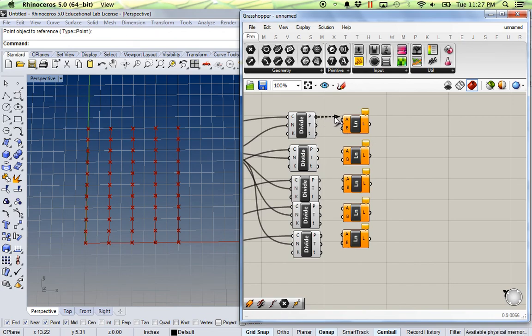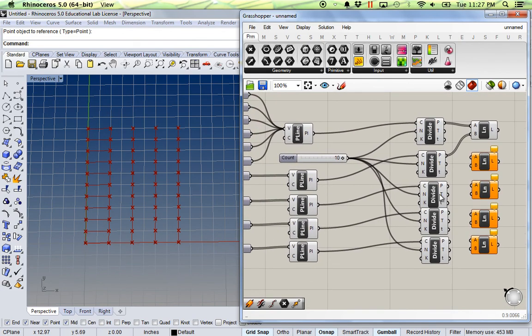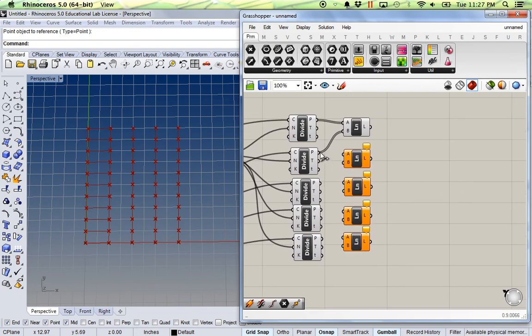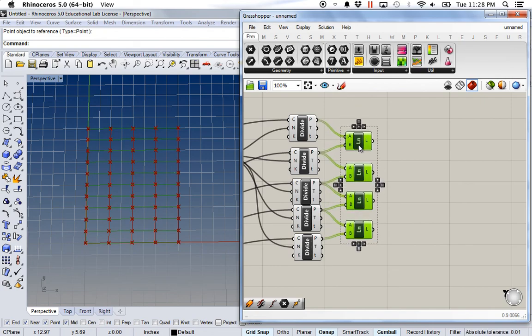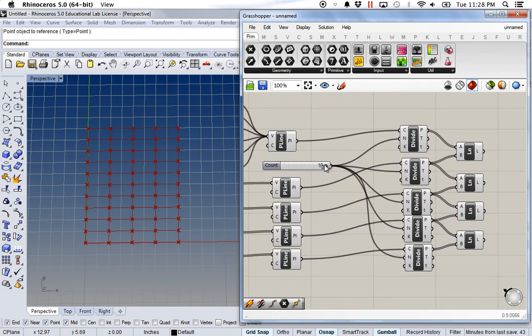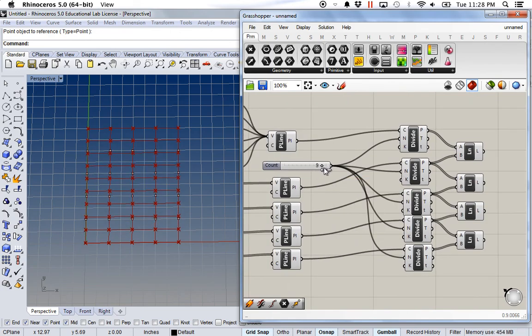Then my first division of points goes into A. My second goes into B. This is no different than the ladder that we made the other day. The only difference is instead of a line, we have a polyline. If I continue this, this now goes into the second A. This goes into B. This goes into A. This goes into B. This goes into A. That goes into B. I don't need that last component. So now I can adjust my sliders, and I have that.